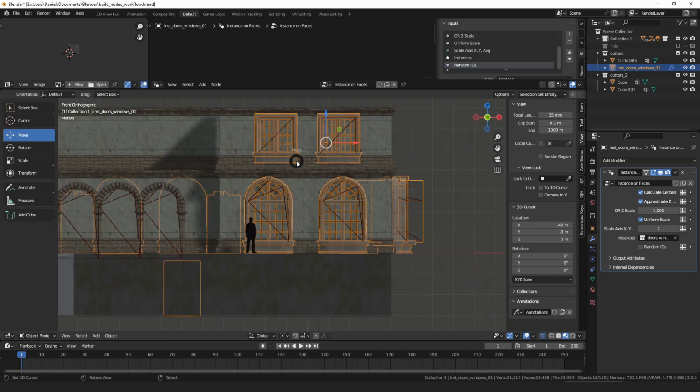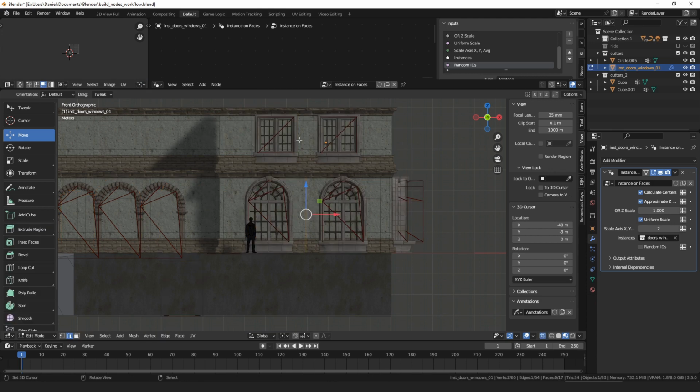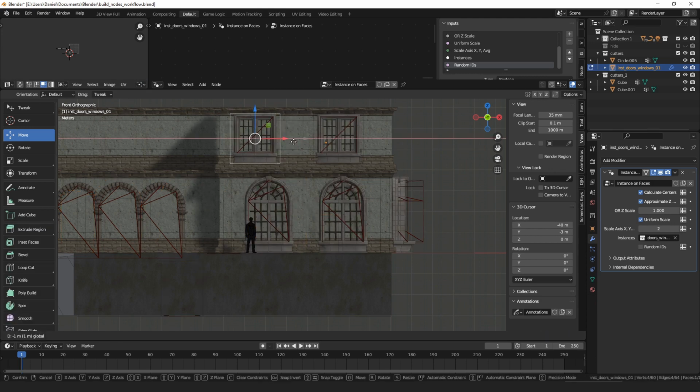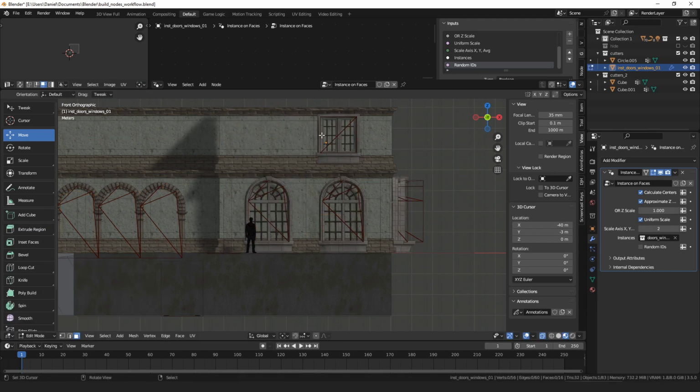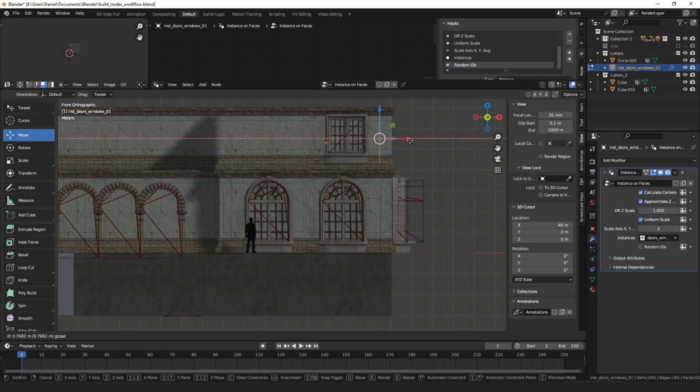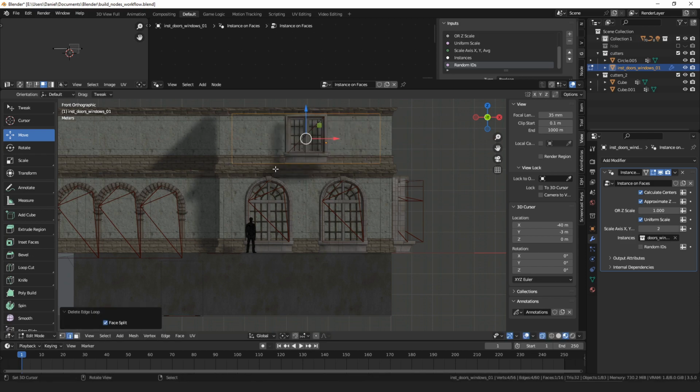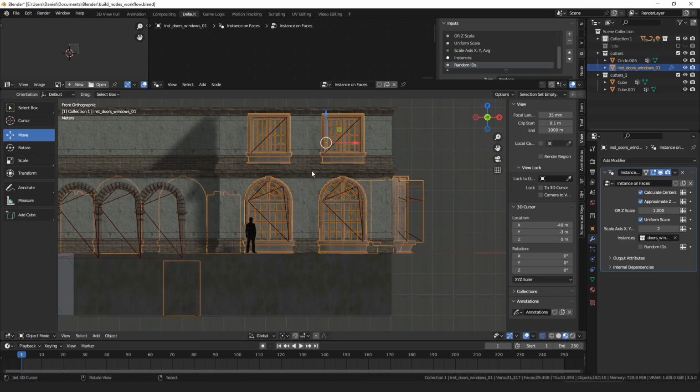See, the problem with that is it doesn't line up with this one. There we go.